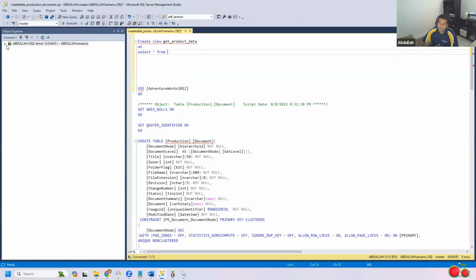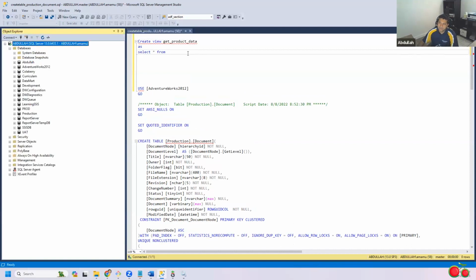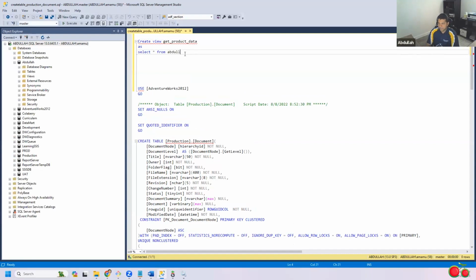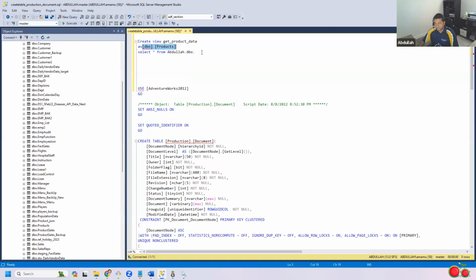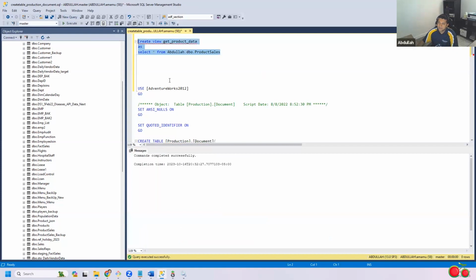let's see if I have any table that I can use. Dot dbo dot product. I see there's a product sales. Okay, let's see. All right, so this view is created.